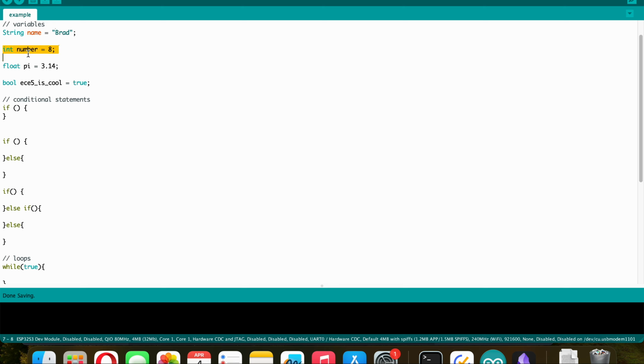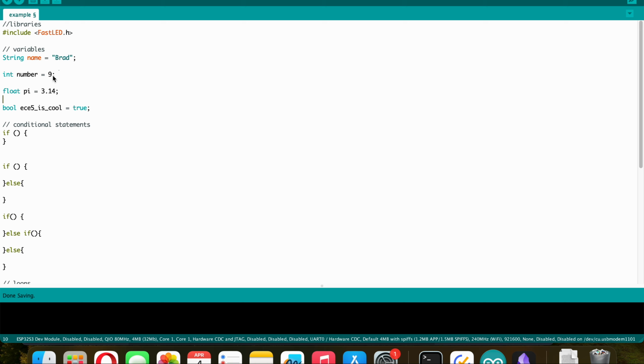We have a variable called number. It's of type int, which means that we can store whole numbers, and that's why I assign it the value 8. I could not, for instance, store 9.14. It would round down, so it would actually be storing 9 instead of 9.14, and that might mess up your code. So just keep that in mind. If we did want to store 9.14, we can use a float. So here I have float, and then pi is equal to 3.14. That is a decimal number.